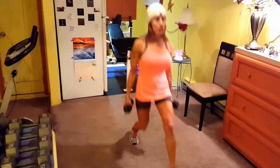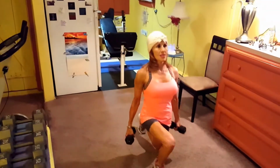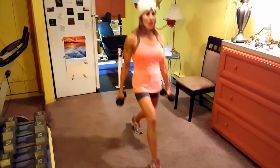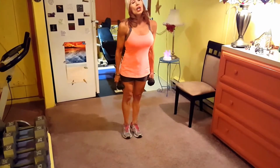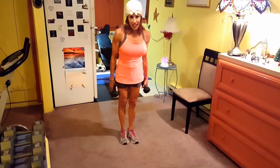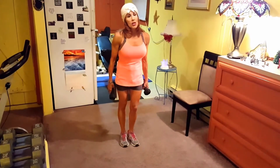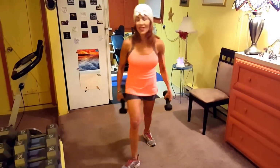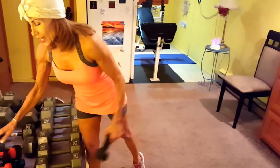Alternating. Lunge. And lunge. Holding the weights. Again. Lunge. I'll do it one more time. Lunge. You're just going to go down as far as you're able to. All right? Start out with the easy one, and then later, when you feel you've mastered that, you definitely want to move on to the free weights. Because once it gets too easy, you've got to go up and start working with the weights. All right, good job on that.